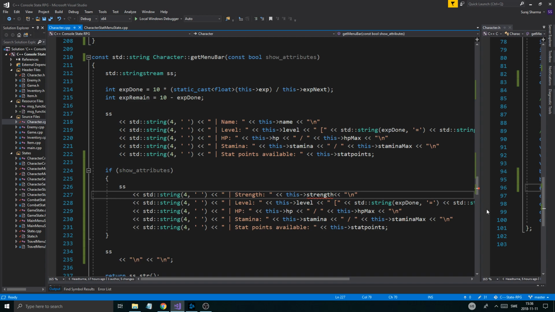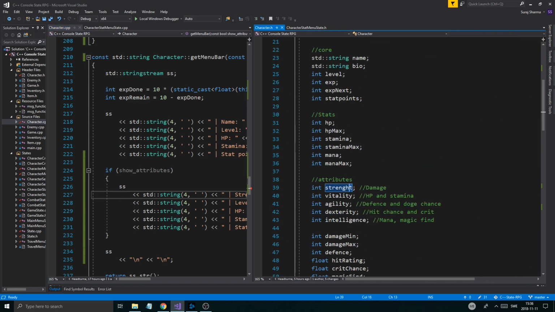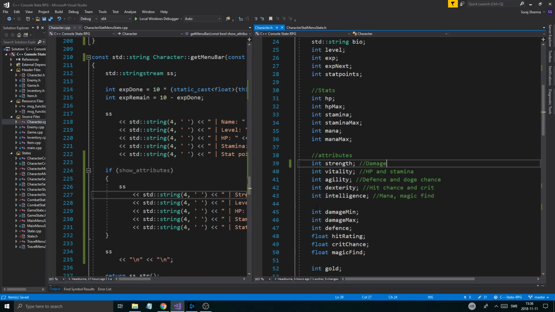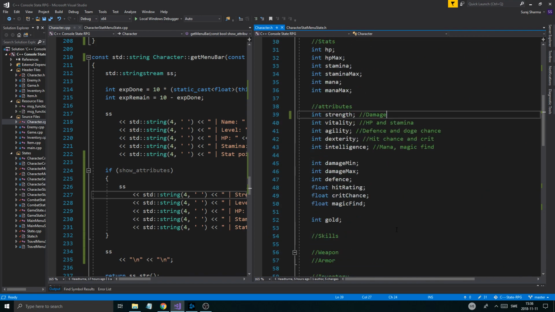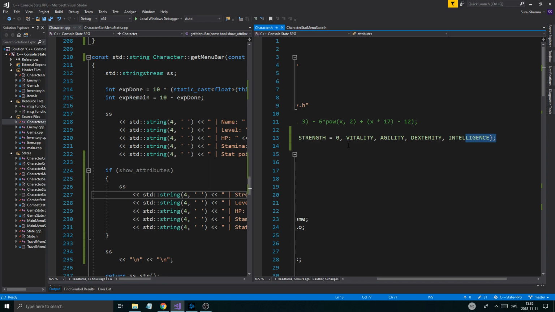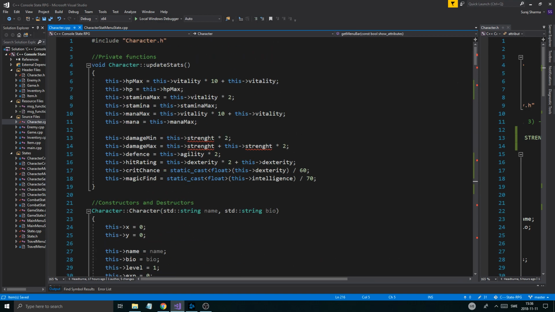Strength, not anything else. I don't know why I spelled that wrong. What? Did I seriously spell that wrong? Strength. Oh damn, this is gonna flip the hell out all over. Did I spell it right here? Please say I spelled it. Strength. Okay, oh shit. Okay, guys and girls, we're gonna have to go through and fix all of this.